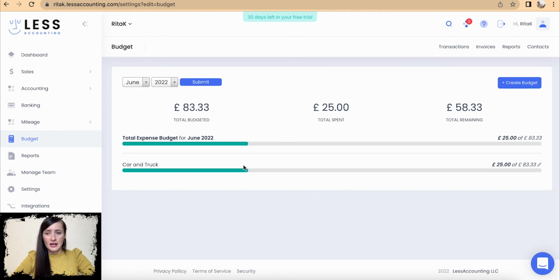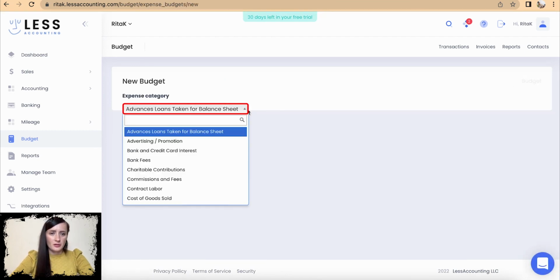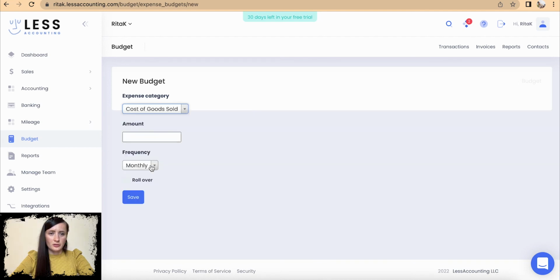So that is a set fixed amount for a particular year. Okay, so for a June budget, the 1,000 is divided by months, and that would give the total budget for that particular month. So let's create a budget for the next category, let's say costs of goods sold. For costs of goods sold, my budget is £10,000 and frequency is annual, and I will click save.